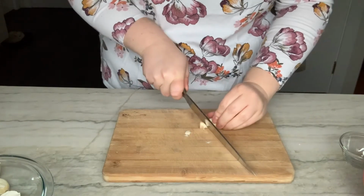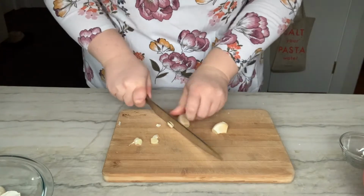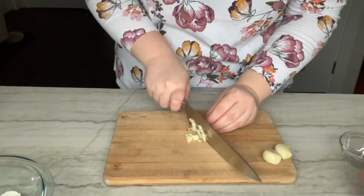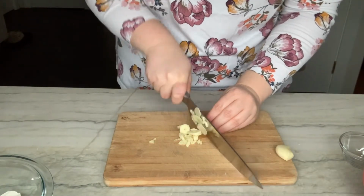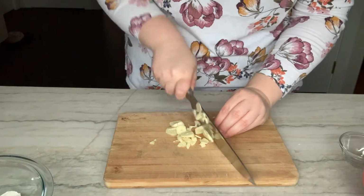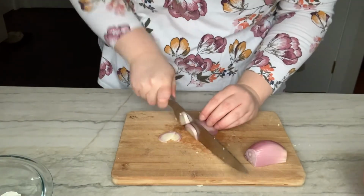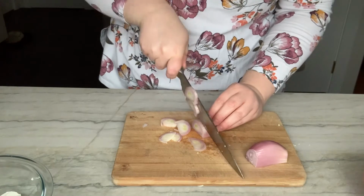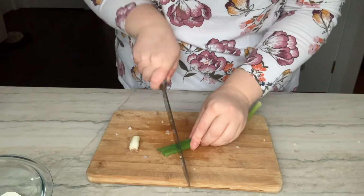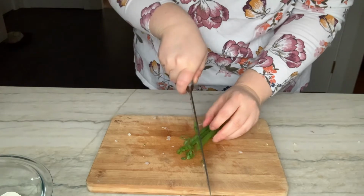While our steak is doing its thing, I'm going to get my garlic and shallots ready. I'm going to chop up some green onions for later, nice and pretty, since these are going to be just finishing the dish.